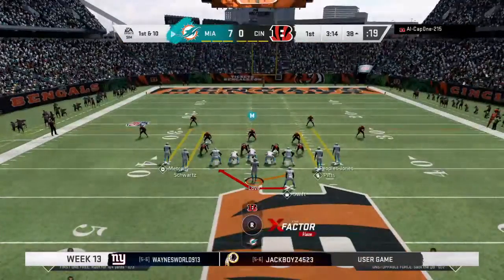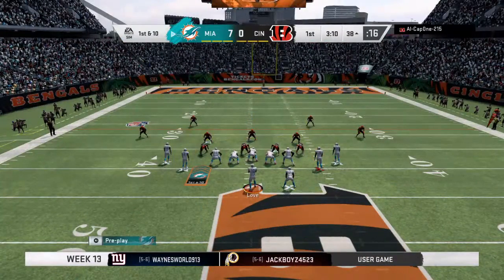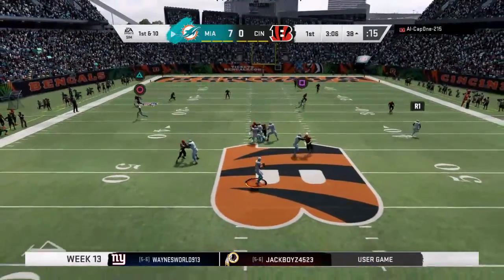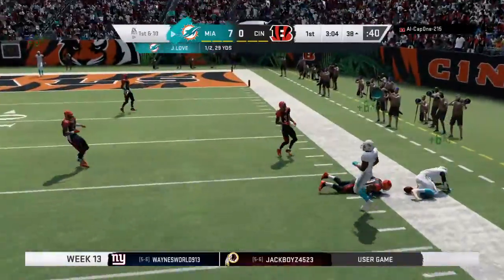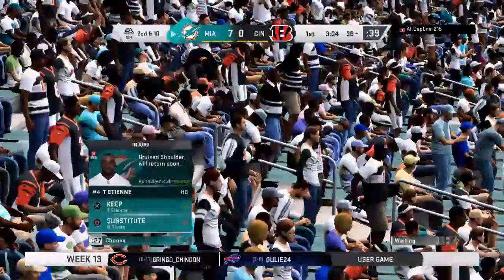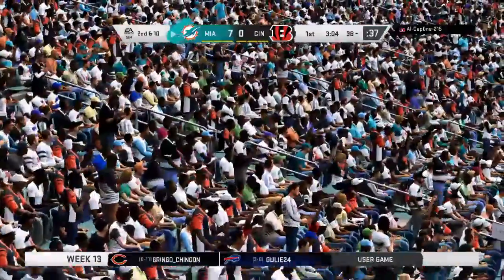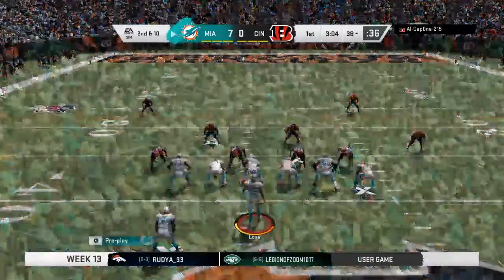So they'll come up in Bengals territory now with a 1st and 10 at the 38. Operating from the gun, Love. And that's going to be incomplete. Too tough to hold on to that one. It's 2nd down. It's a lot of contact going on there, and in the end, unable to keep 2 hands on the football and bring it into his body. Everything looked pretty good until the finish.